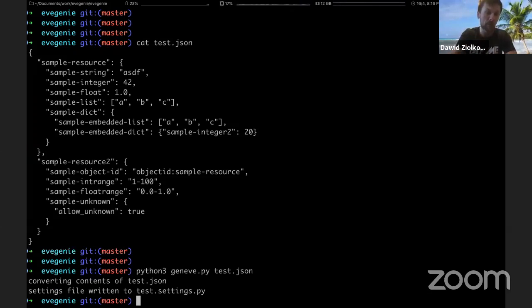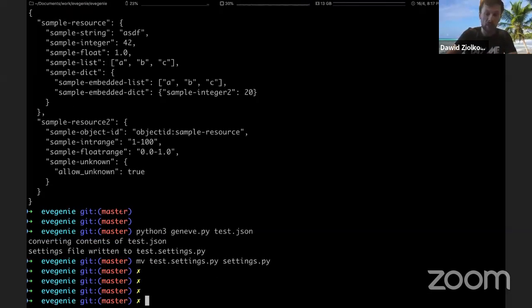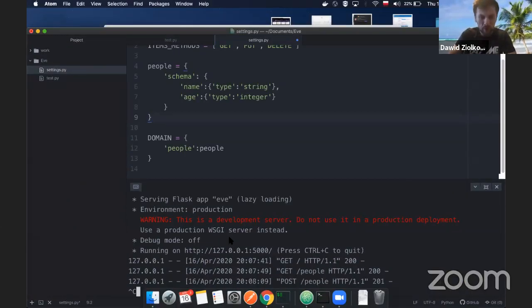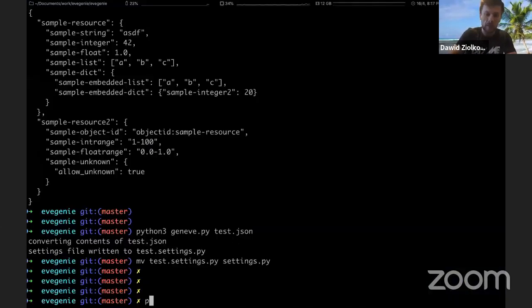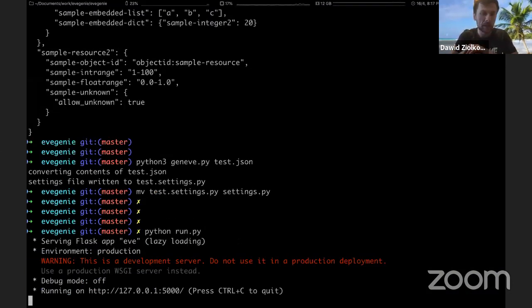What I did before, writing these two files, is now done for you. The only thing you need to do is change the name of the file, because it generates based on the name of the file. Since Python Eve is looking for settings.py, you just change the name to settings.py. I'll just make sure that my other API is still working, so I'll kill it, and we just run it, and that's it.